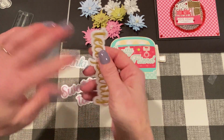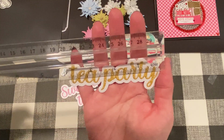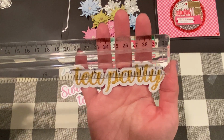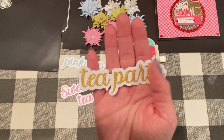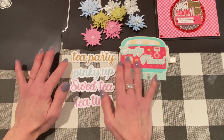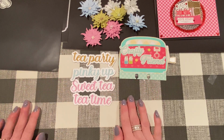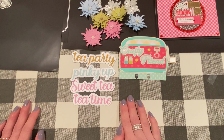And then the last one I made is Tea Party, and I used some gold glitter cardstock for this one. They cut out really well, you guys. No problems poking out the little bits, about the same size as the first 3. So those are really, really cute. I think these would be great for Mother's Day cards and springy cards, bridal showers, stuff like that.